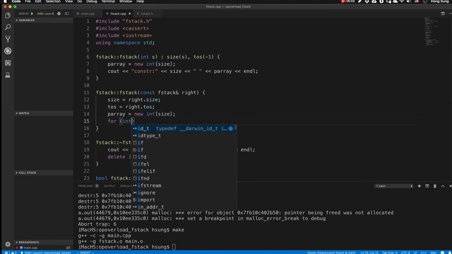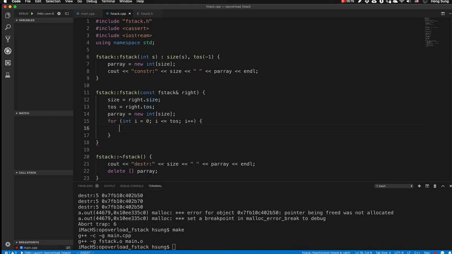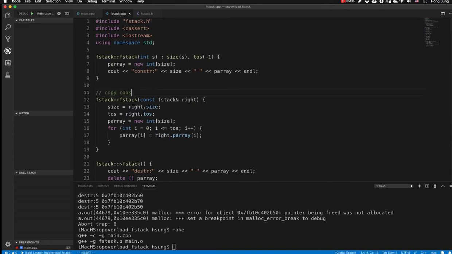Then using a loop through TOS, copy the array: p array i is right's p array i. So this code is similar to the assignment operator overloading, but this one will be called the copy constructor. When you create a new object, this is called.